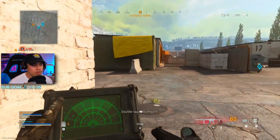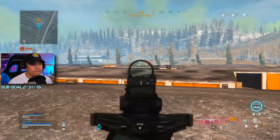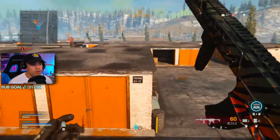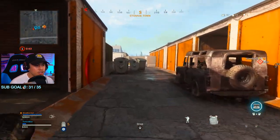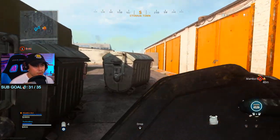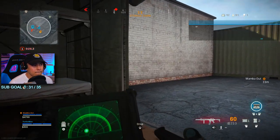I know there's two squads here. Mark it. Under the building, I'm in. Under you? Yeah. Okay, I'm coming. Inside. Oh, behind me. Oh, gosh. We're getting third partied. I'm running 10 meters away. I think he's on the roof. I got a UAV. Friendly UAV. There you go.